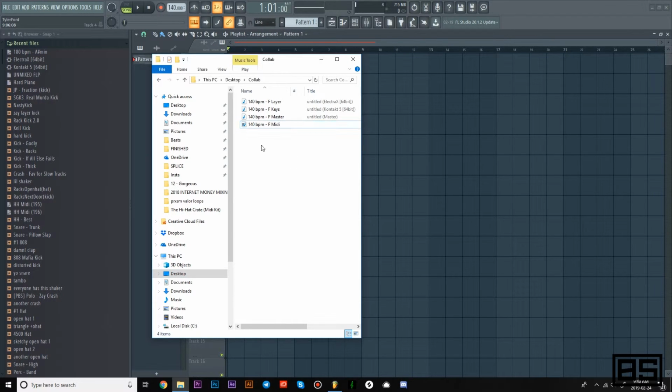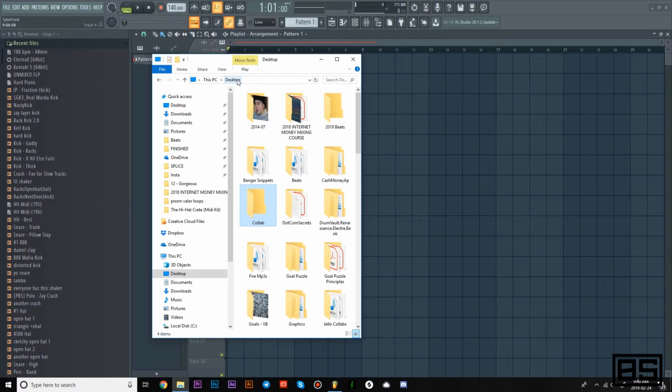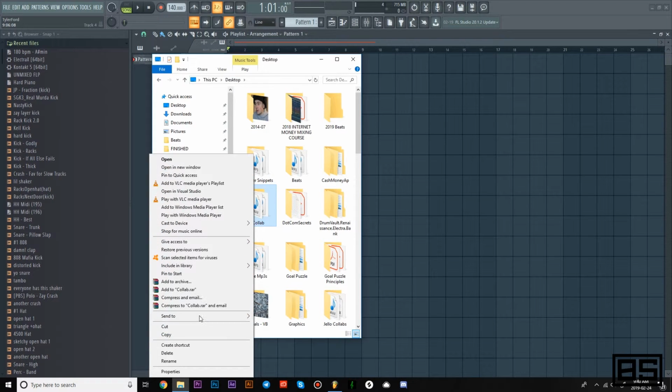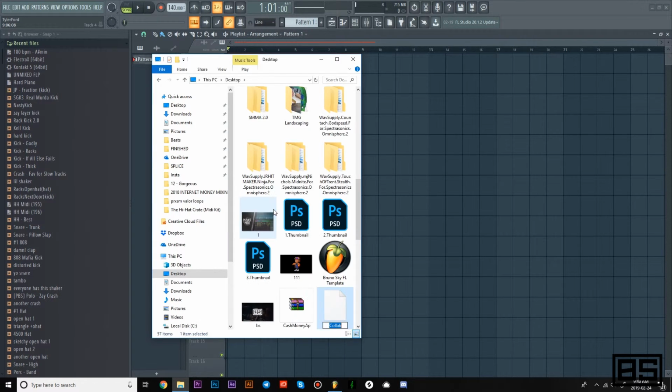Alright, so now look, if he doesn't like the sounds that we sent him, he can change it. He can also change the BPM if he wants, and he also has a second layer. So if he does like it, now he has a better idea of where the beat's going and how he can maybe add drums or a bass line to it. So now that you do this, the next thing to do is you should have WinRAR. If you don't have that, compress it as a zipped folder. So this is pretty much what happens.